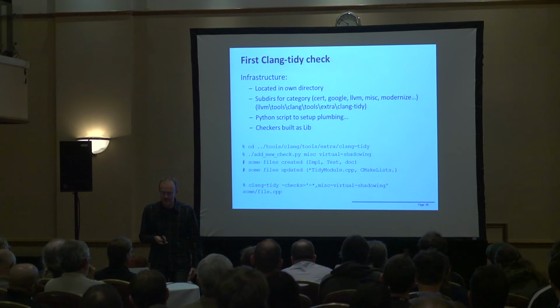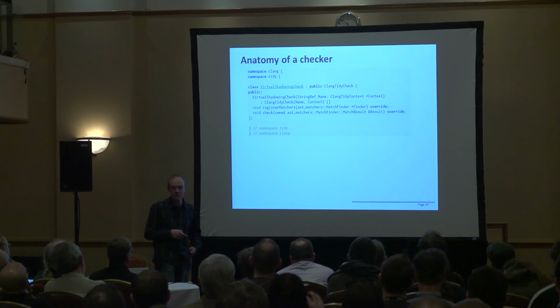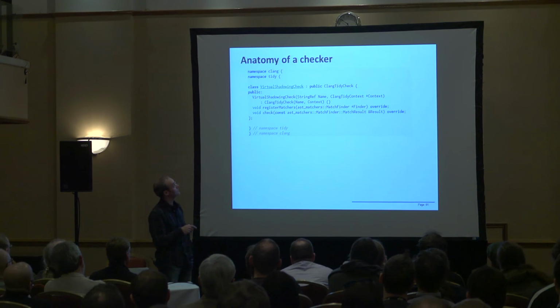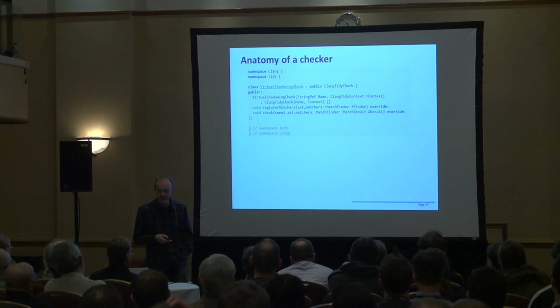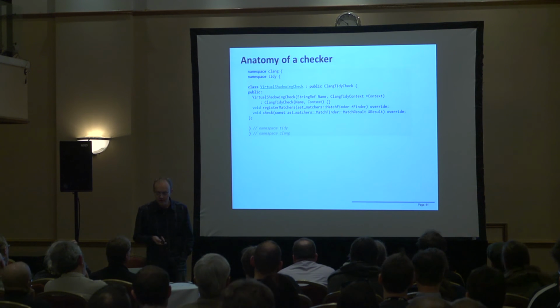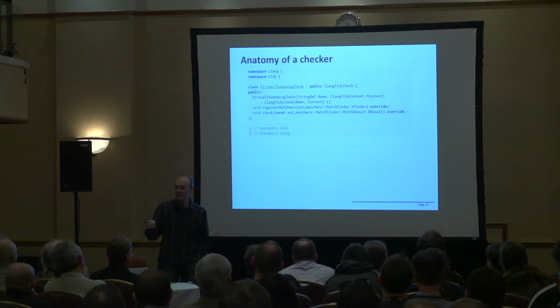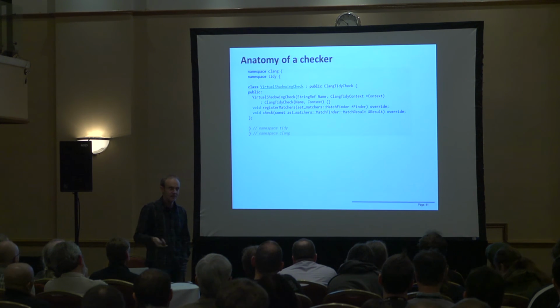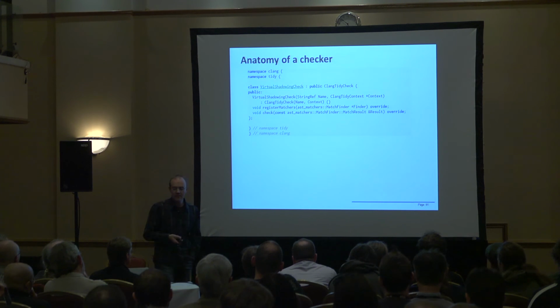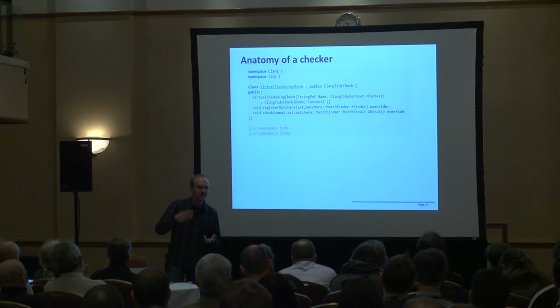Next step is you try your checker, and it does currently nothing because you have to implement two functions. So implementing a checker always follows this rule: you have to derive. This kind of class is generated via the Python script. But you have to derive from a base class, ClangTidyCheck, and then there are essentially two methods. One is called registerMatchers. So here I register my AST matcher. I pass in the thing I have determined in Clang query interactively via the console. And then if matches are found, the internals of Clang call the check function. And in the check function, I can do additional things. Yeah, I can filter out candidates which are not relevant, or I can add a fix hint for that.